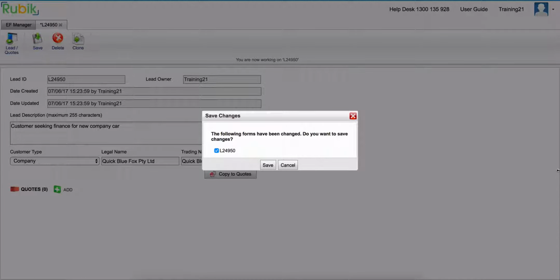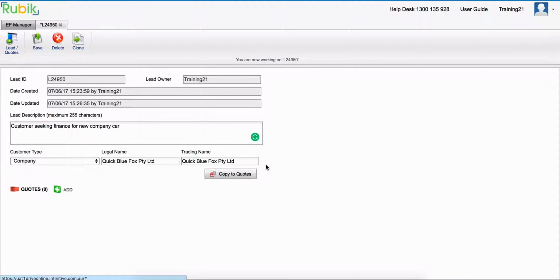This is functionality that you'll see throughout DriveOnline. You press a button, a pop-up window will generally appear. It's asking us to confirm we would like to save, and in this case we do. So we're going to press Save. And our record has now been saved. We can see this by the red pop-up window that appears, and it appears only for a number of moments and then it does disappear. And it's simply telling us the last action that was created against this particular field.